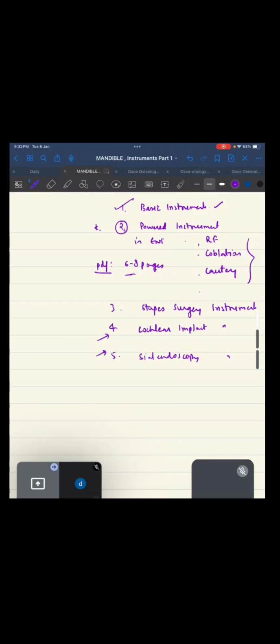So that you make separate sections for yourself in a PDF for instruments. This will help you in the OSCEs and also in the table viva. Generally what they do in table viva, they have one table for instruments and one table for CT and other radiology. There is a radiography table. Depending upon if sections are available, they might have hard bones and soft tissue specimens. What are soft tissue specimens?